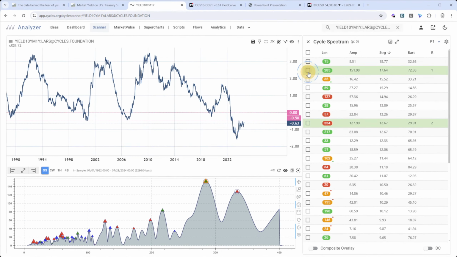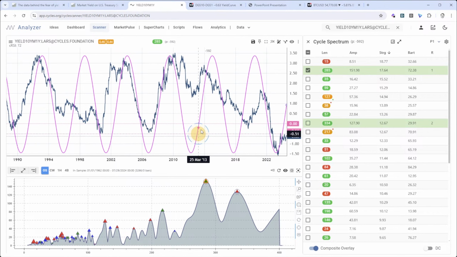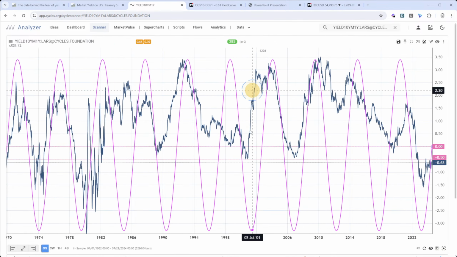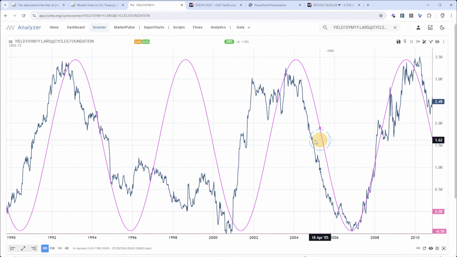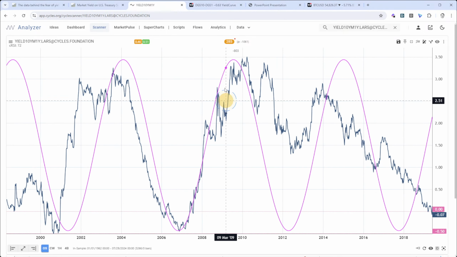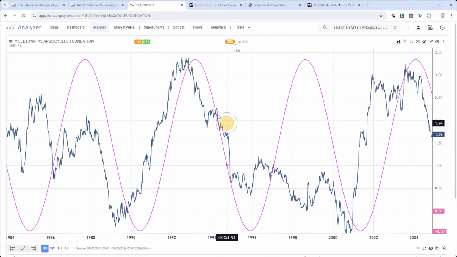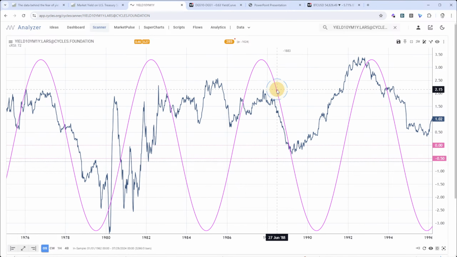Therefore, let's now start. That's the most important one. Let's start with the 285 week cycle here as an overlay. And then let's have a first study on that cycle on the overall data set. As we clearly see, there seems to be a good cyclic rhythm of the 280 weeks cycle in terms of time. You know that we are measuring the cycle in terms of time, not in regard of price swings. So even going back here, the whole period, you see here the top going down, going up.